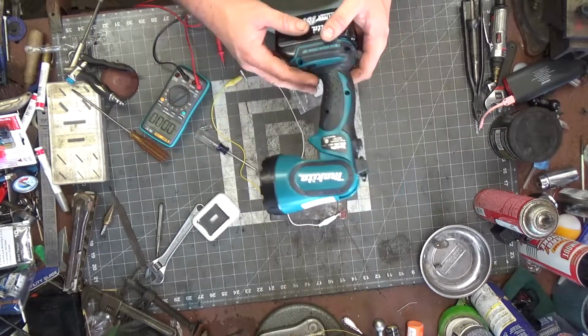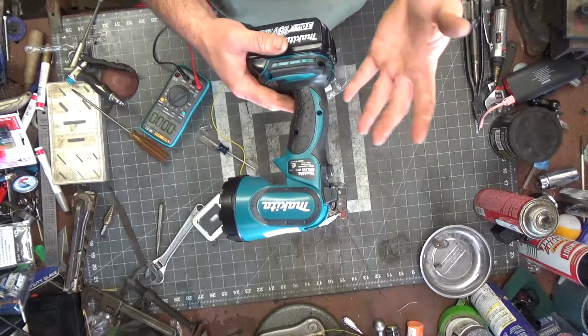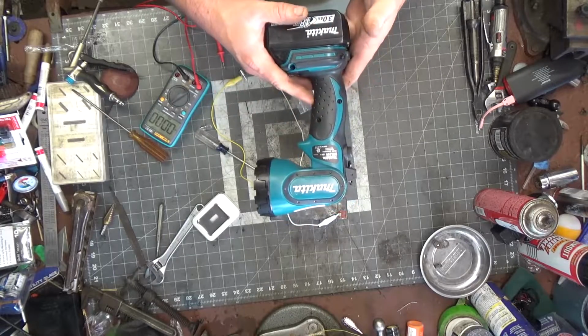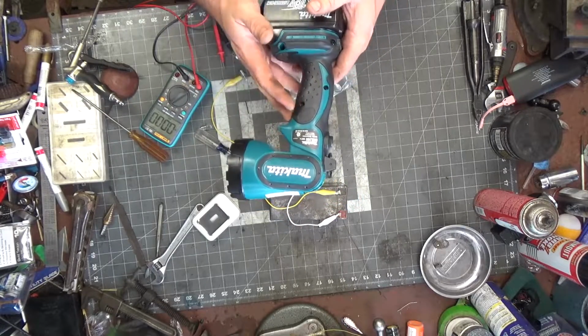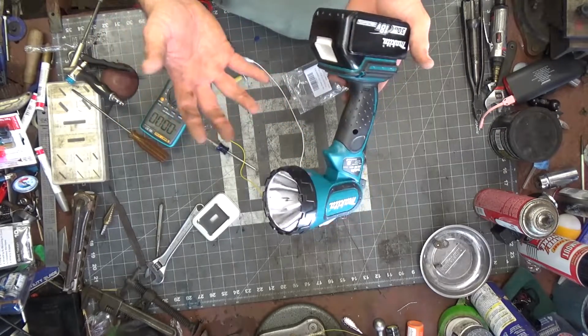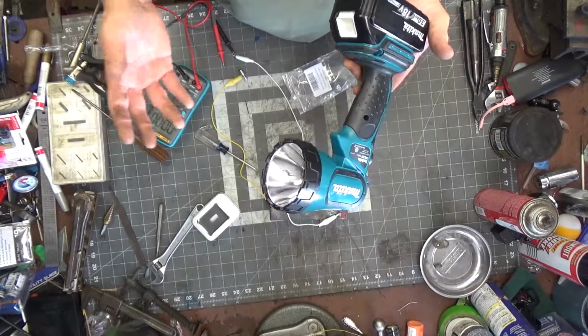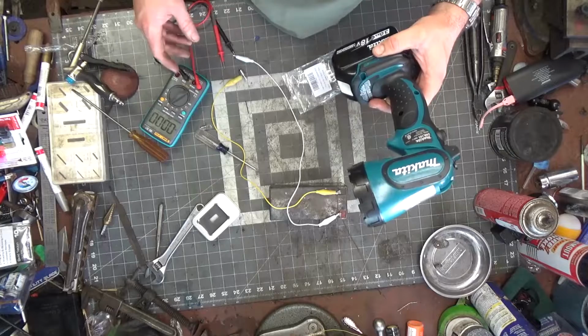I've owned Milwaukee, great stuff. But I was compelled to buy Makita one time, and I've really loved it. I've been very happy with the quality of the stuff that they have, and for me, it seems to work well, and I've got no complaints. But that's just my experience, so I'm going with that.